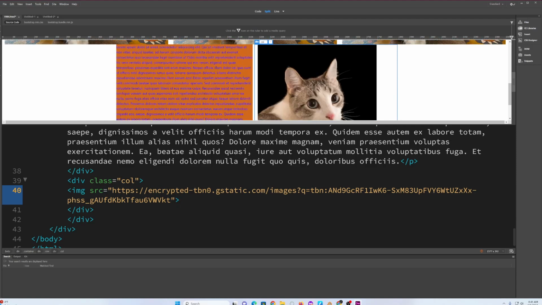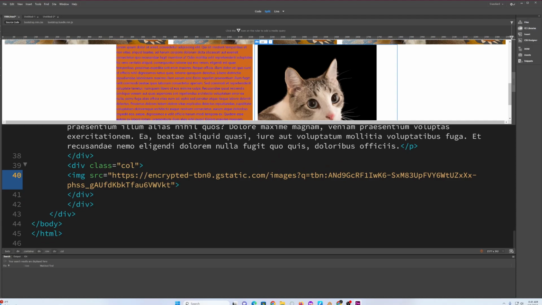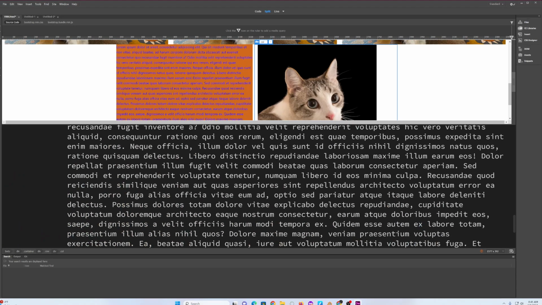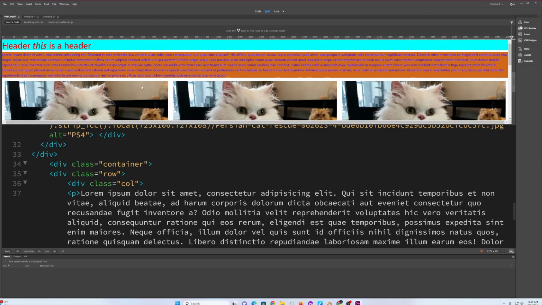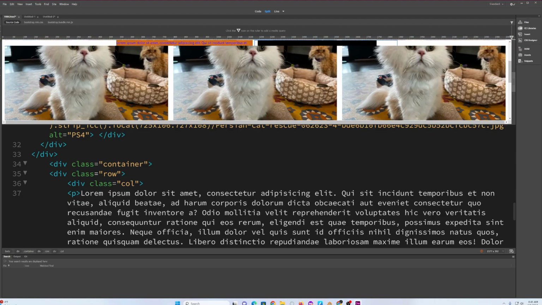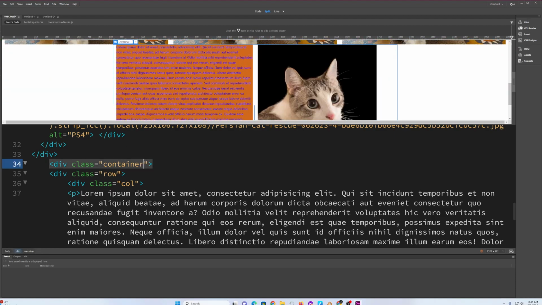Now notice this time I'm not telling you what column size. What it's going to do is automatically distribute the stuff between the current 2 that we have in this row. Now, you're noticing it's not going end to end. That's because up here we did container fluid. So let's see what happens down here if we do container fluid on this.